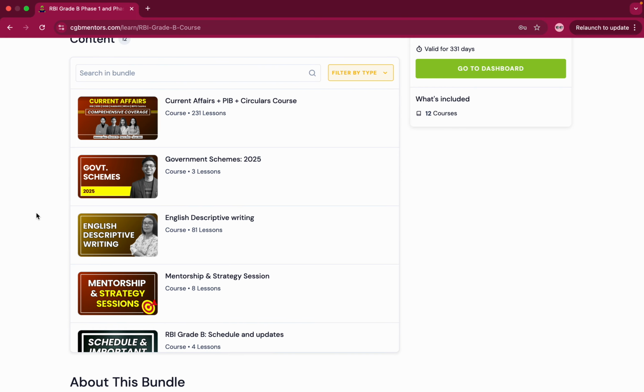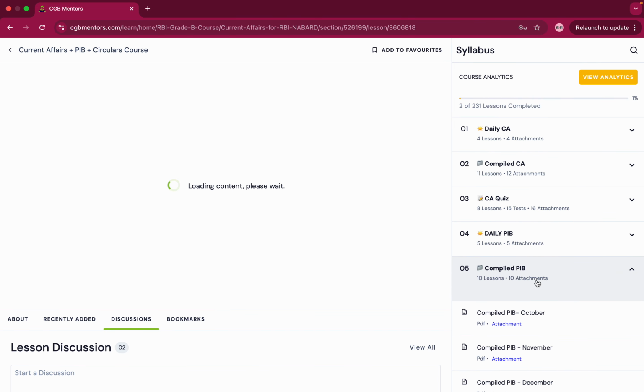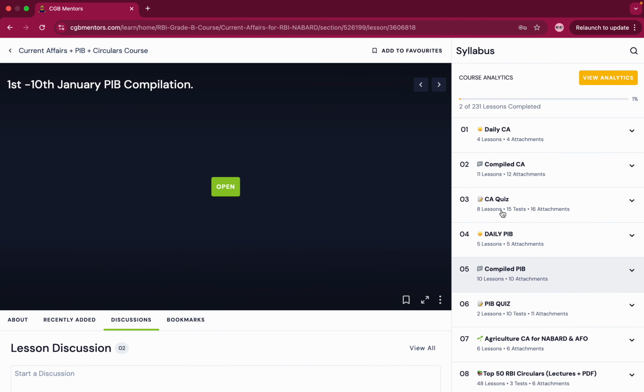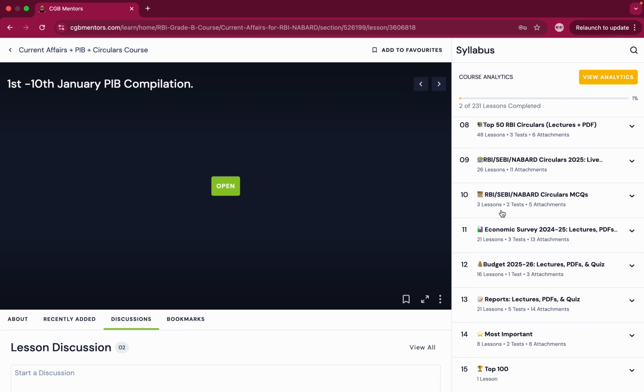I think this is the most important thing. Okay, so here, if you see, in this current affairs, they have covered current affairs, PIB, RBI circulars, SEBI circulars, and any reports that are released by important organizations. And also, they have a series of top 100 and these things. You already know about it if you have prepared previously, that they have very popular top 100, top 200 series, especially just before the examination, they'll have it.